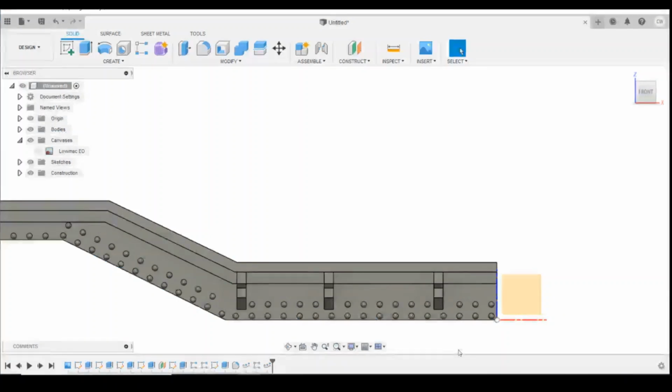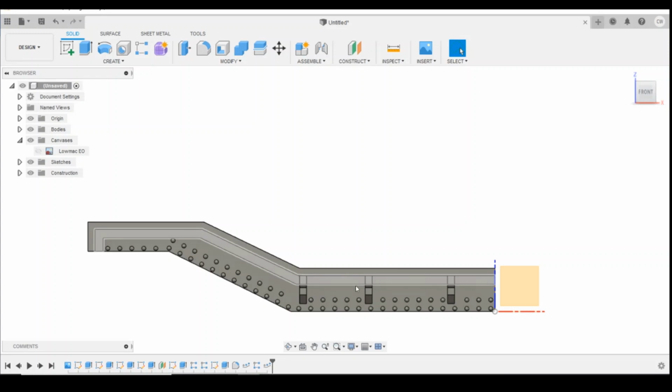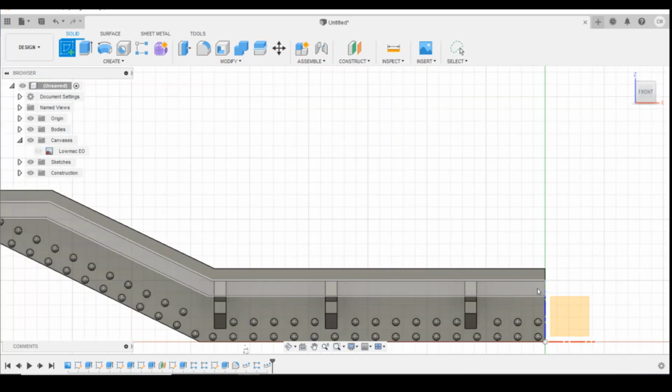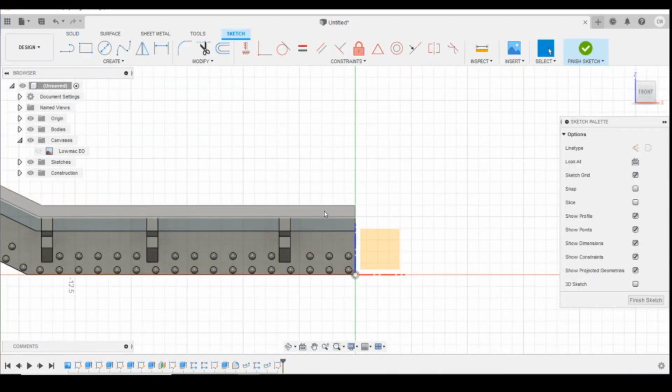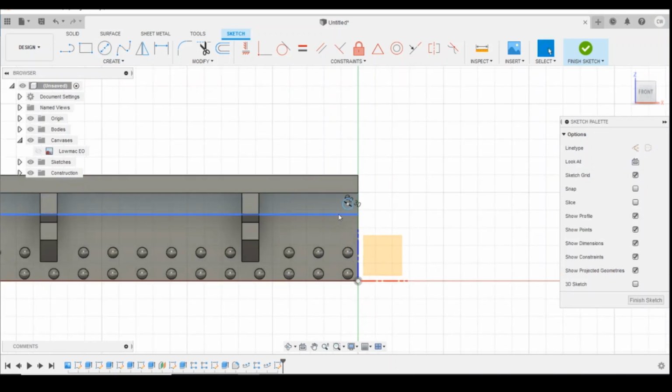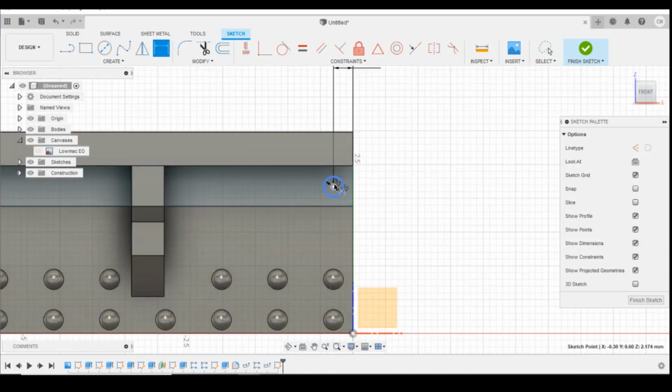Okay, there's also a row of rivets that go along this bracing here, so I'm going to do the same thing. I'm going to draw a rivet up here, create a sketch. I can't use pattern this time because those features need to be on a different level. So I'm just going to create a circle up here, 0.3. Distance from there to the edge is 1.3, and the height there is 0.3.